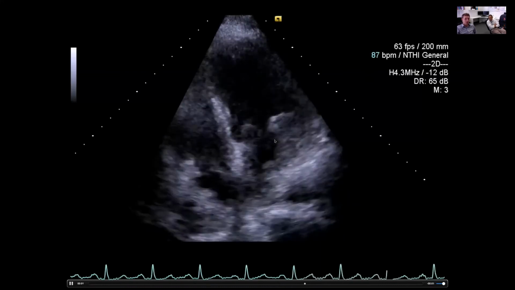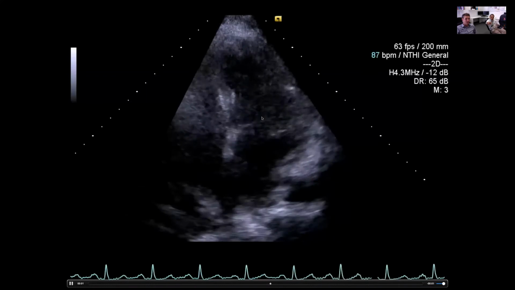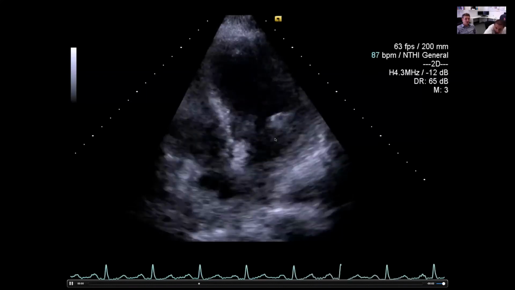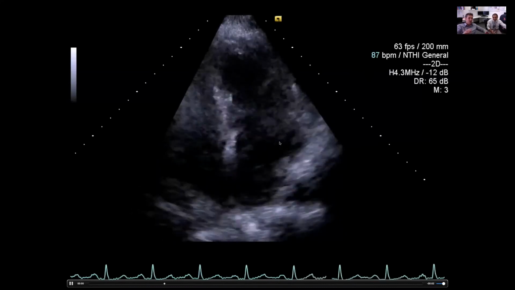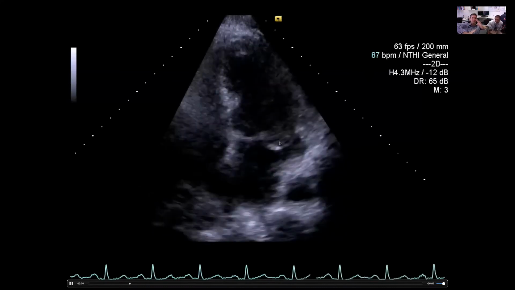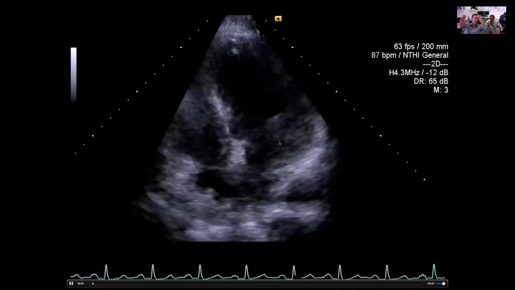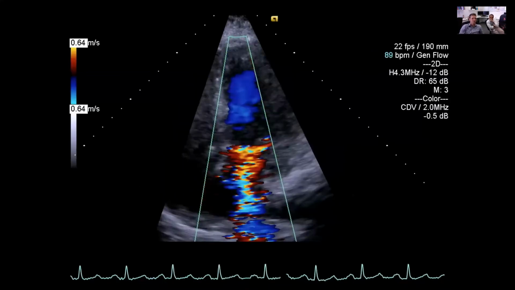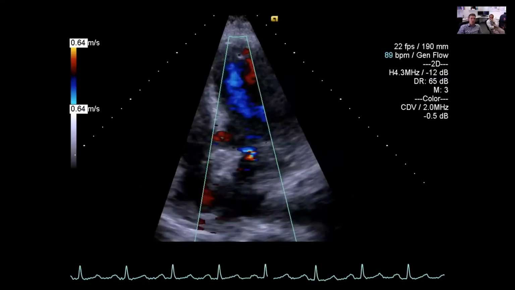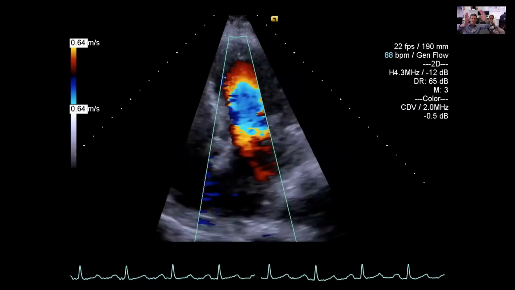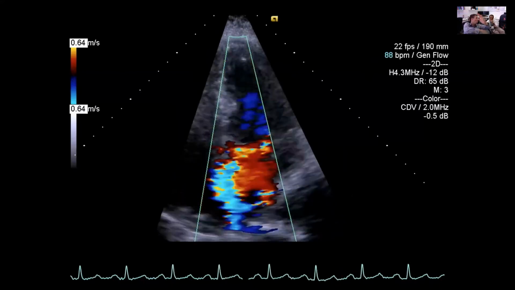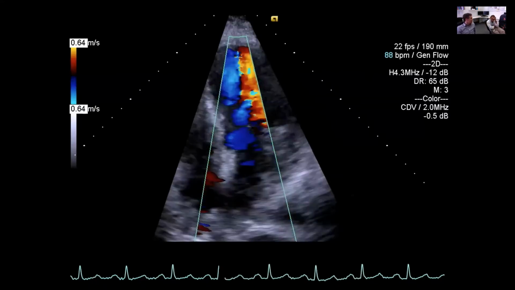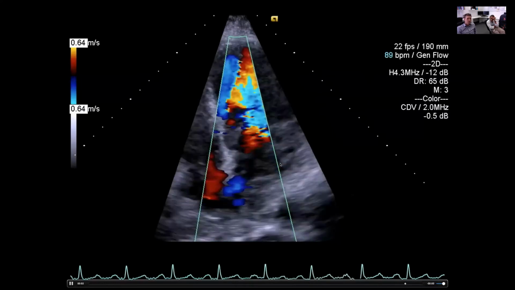So you think it would be going over in that direction? Sorry, no. It would be this direction. It would be going here. Interesting, because I think if that leaflet is coming across like that, you're going to get a hole there, and I think it's going to go in that direction, which is why we see it like that. Okay. So in both prolapse and flail, it goes away from the lesion. I'm just confirming severe. Yeah, and why are you saying severe on this?